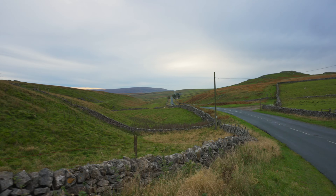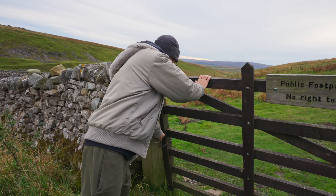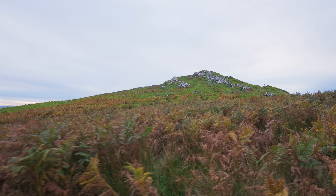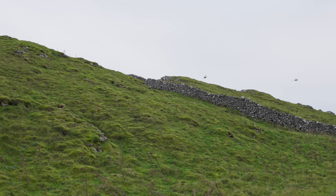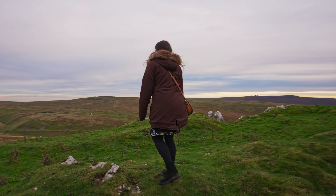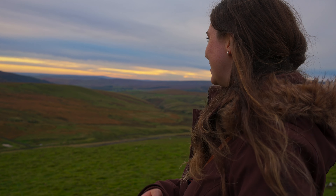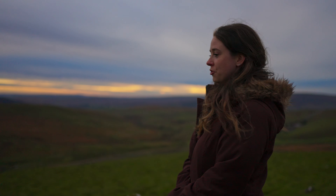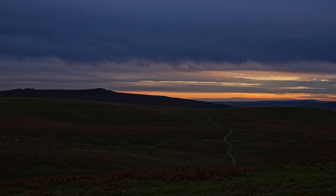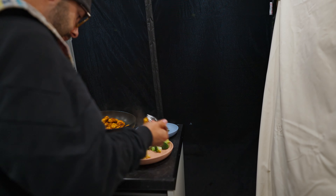Jo seems to think it will take us about 40 minutes to walk up to the top of that hill. Half an hour? Maybe 20 minutes. Look at it — if it's half an hour, I cook dinner. Yeah, if it's more than half an hour, you cook dinner. It's not going to be 20 minutes if you keep stopping. There's so much wildlife here — there's like a hundred rabbits, we've seen pheasants. I love it.